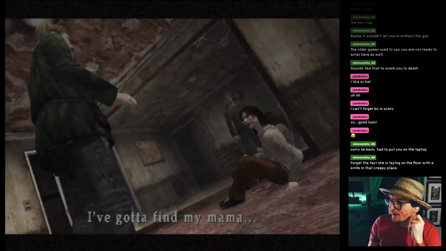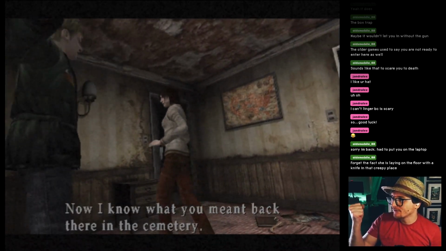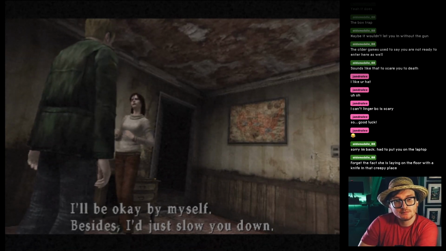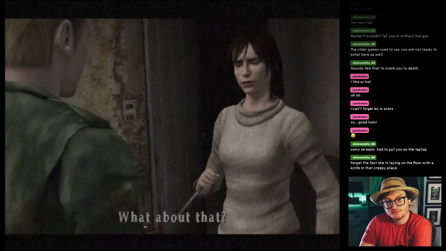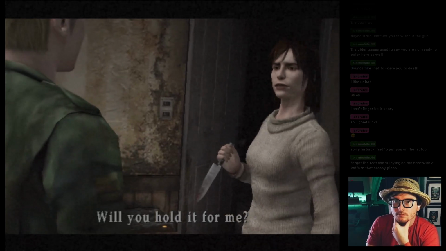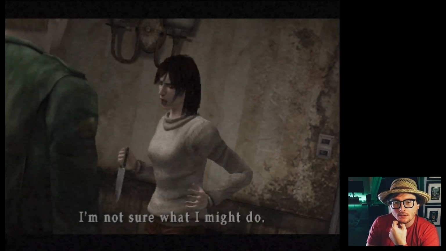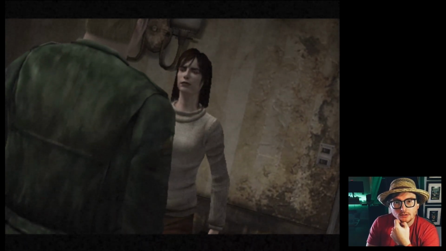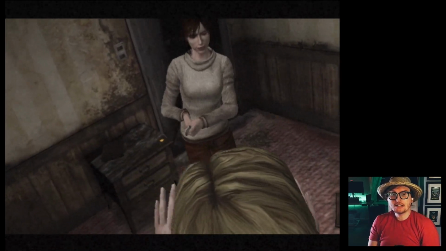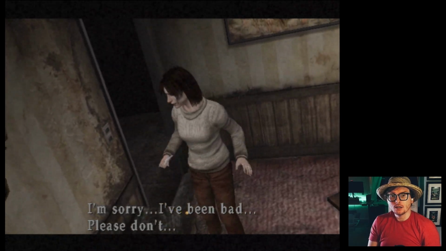The fact that she's laying on the floor. I've got to find my mama. Should I go with you? Like, not even just holding the knife, this town's dangerous. Like stabbing. Now I know what you meant back there in the cemetery. I'll be okay by myself. Besides, I'd just slow you down. What about that? Will you hold it for me? Sure. No problem. I kept it. I'm not sure what I might do. Okay. Yeah, dude. No! Whoa! You just said... I'm sorry. I've been bad. Please, don't!